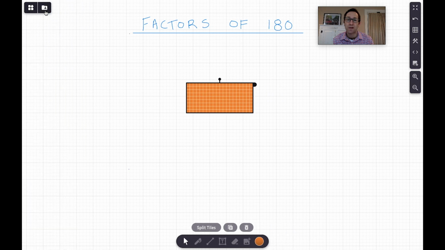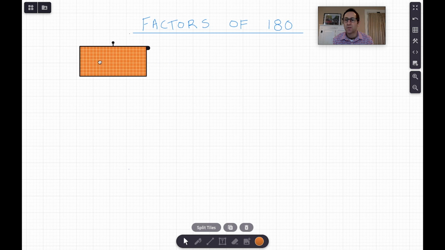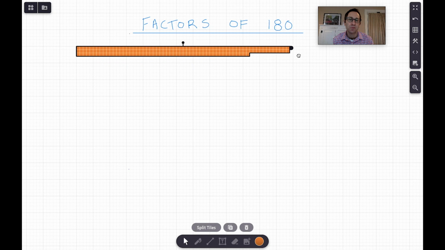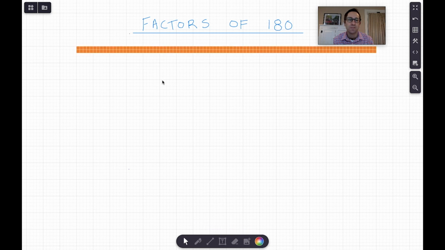All right, so let me move this out of the way. And I would start with the class asking if anyone maybe got a factor pair with 2, and I imagine students would have 2 and 90 as one possibility. So I'd put that on the screen and we'd see that as I'm trying to make them in groups of 2, it comes out to 2 times 90. I have the grid background on the screen here, so we could count by 5 up to 90, and I could label this using the pen tool as 2 times 90.